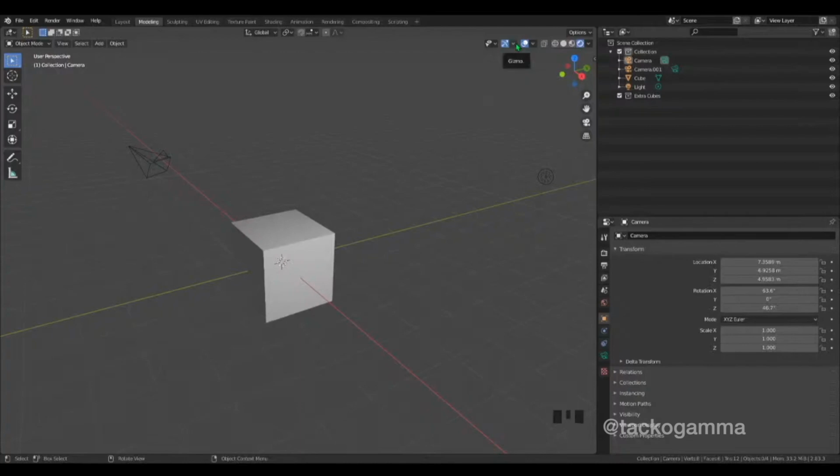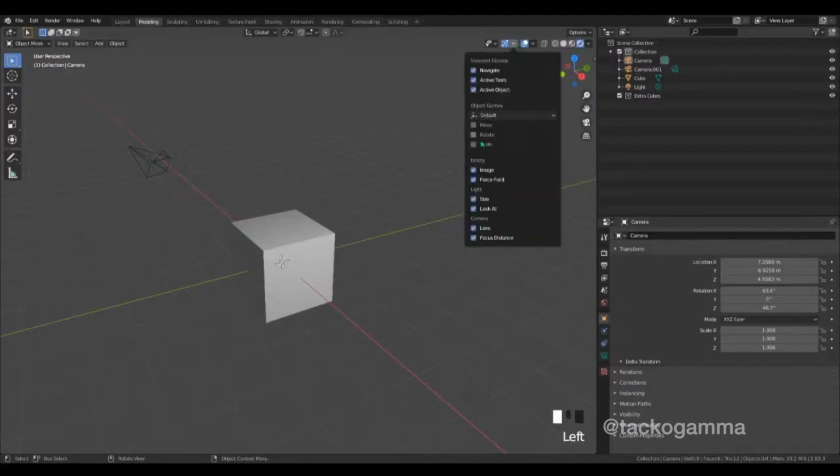And this thing is called the gizmo. This is to check and see all your tools are correct.